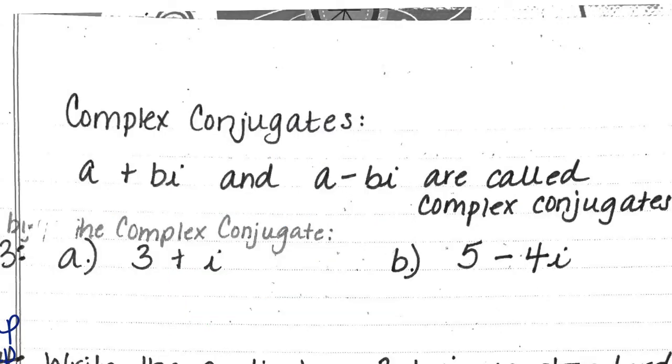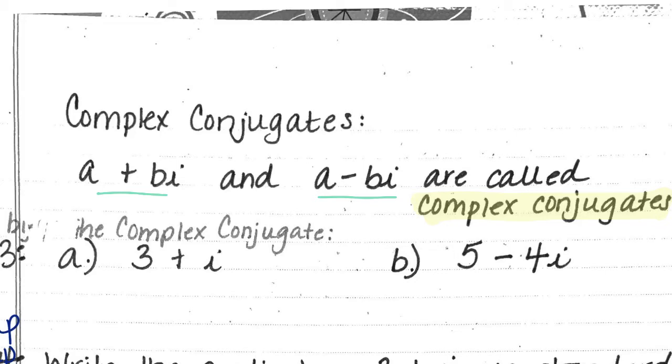We'll talk a little bit about complex conjugates. This is what you use to rationalize denominators. So remember that a plus bi and a minus bi, those are going to cancel out. If I was to FOIL these and multiply them, the inners and outers are going to cancel out. So the complex conjugate is a word that you want to know and use. You'll hear that a lot in Algebra 2 and Precalc, so make sure you know that.